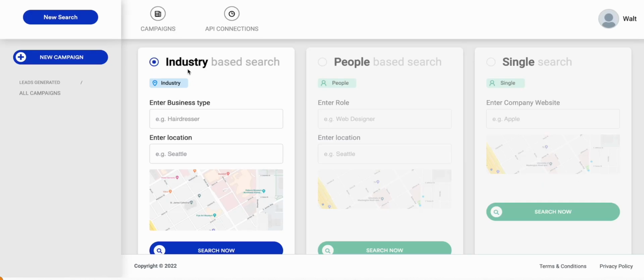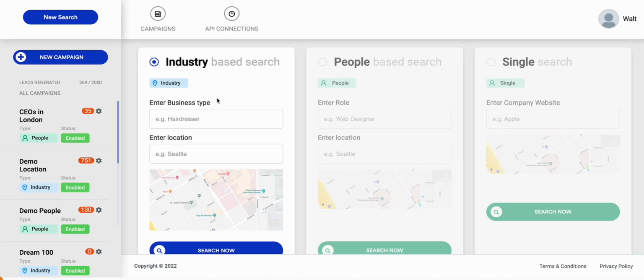So that's our first search. The industry search allows you to focus on any vertical. Find me this kind of company. It allows you to expand your business reach so that you can find the people you're looking for. This is our primary search. It's the one that brings back the most results and allows you to communicate with the most of your ideal prospects. The next search is a people-based search.